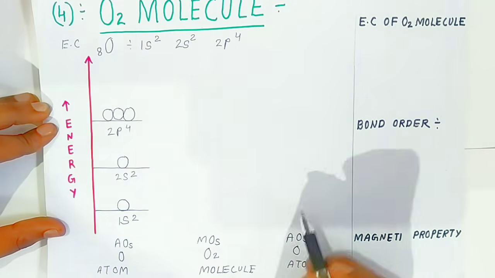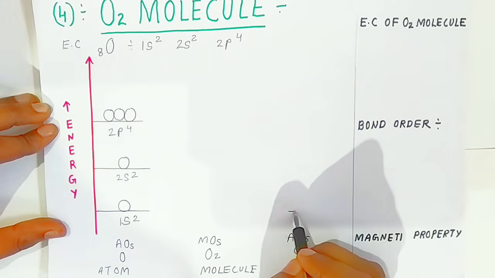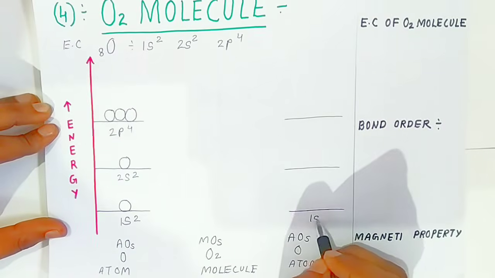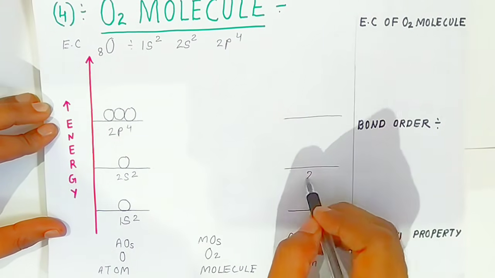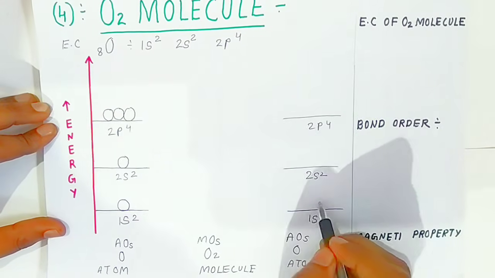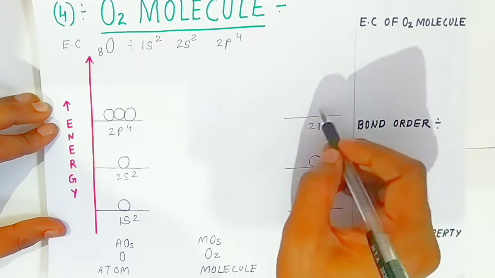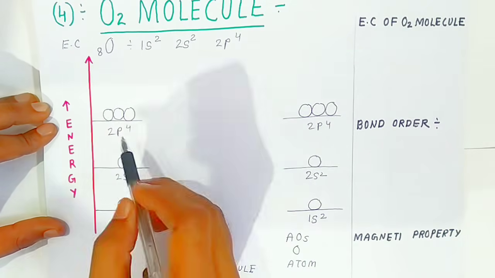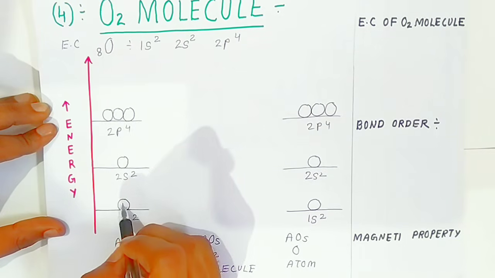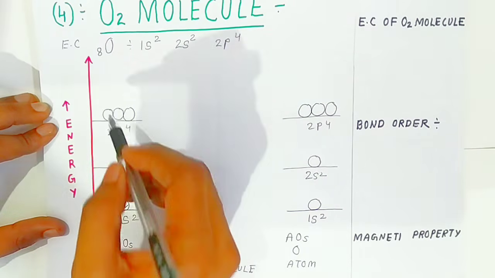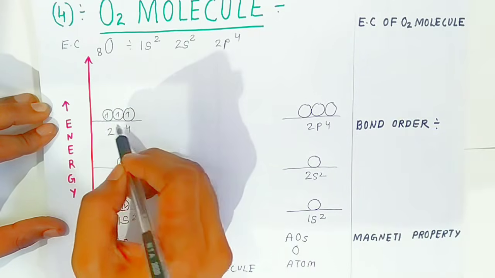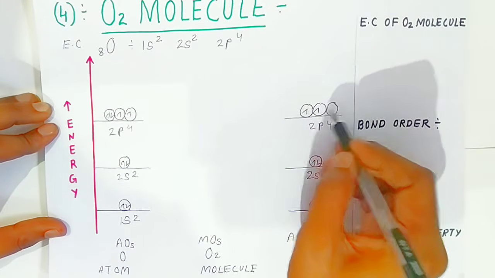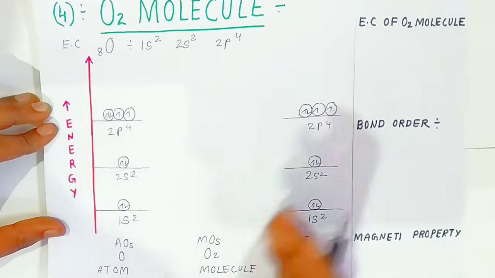Okay students, same thing, because it is the same oxygen atom, the energy levels of these atomic orbitals will be similar like this. This is 1s2, 2s2 and 2p4. 1s has one orbital, 2s also has one orbital, and 2p, that is the p orbital, has 3 subshells. Now we are going to distribute the electrons in the atomic orbitals of the oxygen atom. 1s2, that means 2 electrons. 2s2, 2 electrons will be paired like that. 2p4, 1 electron first in each subshell, then the pairing will start. Same thing is happening here also students. Now these are the atomic orbitals I have drawn.